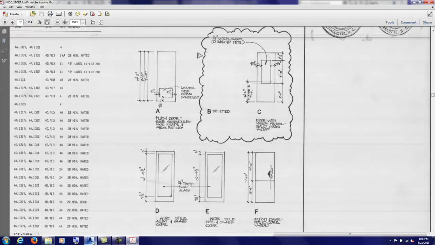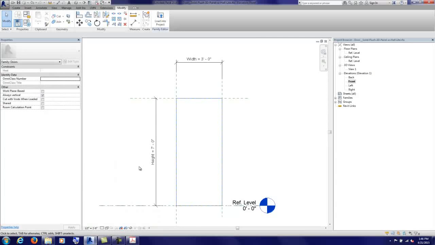So we can actually set this up, this glass door or this door panel can actually have a couple different family types in it. So we could actually do the stile and rail door, and we could actually do the half light. But we'll just do it as one file and then the other for now.